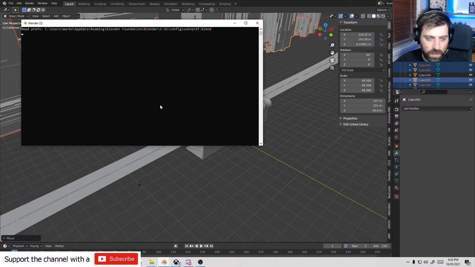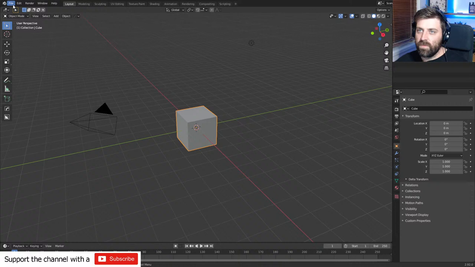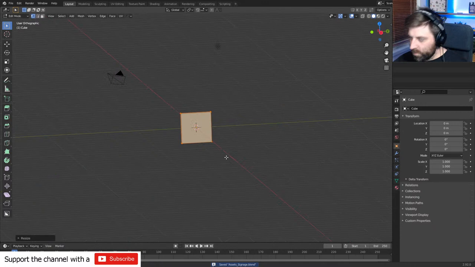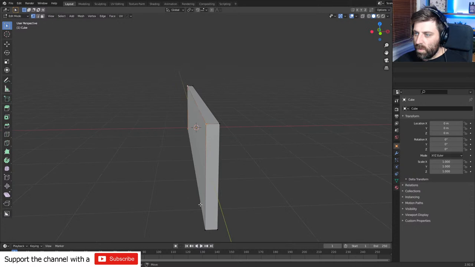Blender, let's crack open a new blend file. How many do I have already open? Let's close that one. There we go. From here, I'm gonna go into full screen. Let's go file, save as before we forget. Scene, assets, signage, save as. From here, let's kind of make a board. Scale on the Y. Something like that, I think, looks pretty schnazzy. Let's grab these, delete faces.